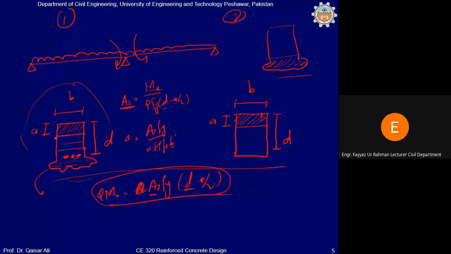Because this portion of concrete which is in tension is neglected in the design. We consider that all these tensile stresses will be resisted by the steel alone. Clear? So the shape of the section in the tensile portion will not affect the design of the beam. So finally the conclusion is that whatever the shape of the beam is, if the shape of the compression block is rectangular, you can design the beam as a rectangular beam. Clear? Yes, sir. Clear. Thank you.